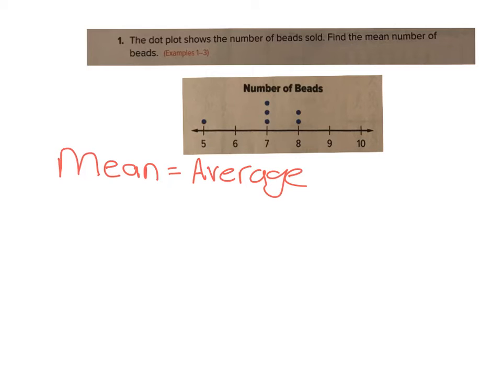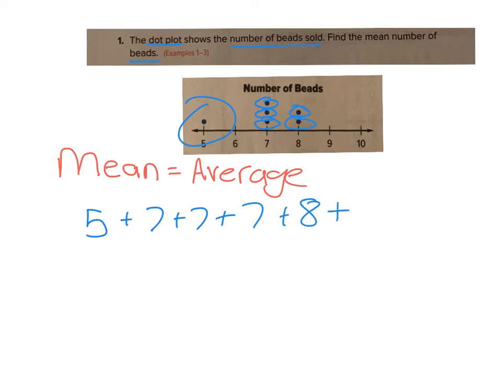We're going to do that for a few — I'm sure you had this in fifth grade, hopefully you'll remember how to do this. So let me guide you through a couple and then we'll go from there. This dot plot shows the number of beads sold. Find the mean number of beads. On day one we sold five, and then we sold seven, seven, seven, and then eight, eight, eight. So we have six dots, which means six numbers — that's important for what you do at the end.